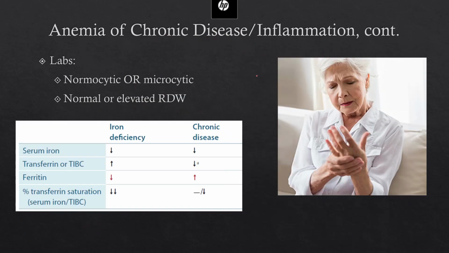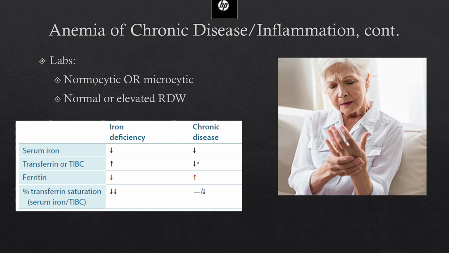So how do we diagnose and see it? Well, first of all, I put this picture in because this is a lot of times the classic type of patient you'll see who has anemia of chronic disease. They may otherwise look healthy. Usually it's elderly, oftentimes female, and I had her rubbing her joints because she has rheumatoid arthritis, and that's a very common picture to see in anemia of chronic disease.